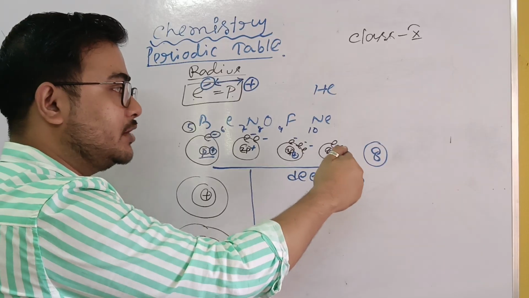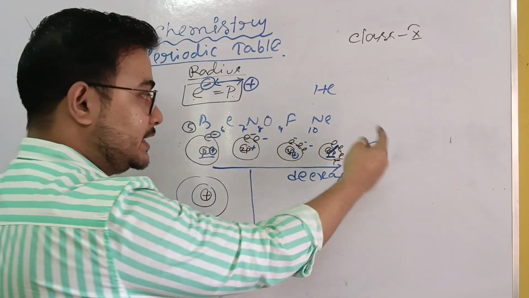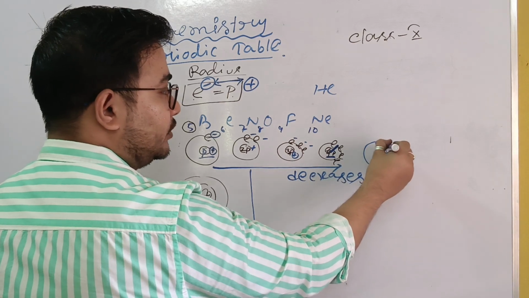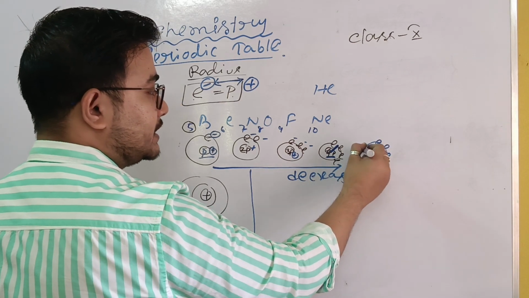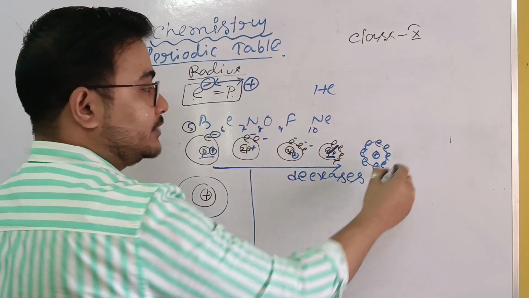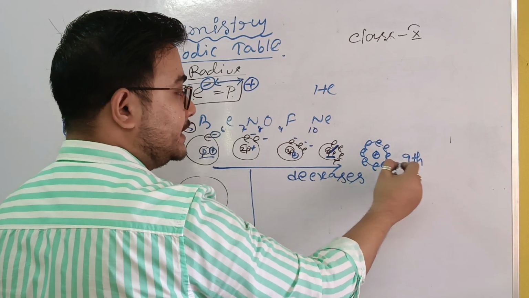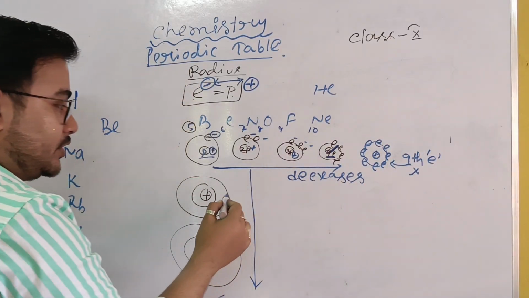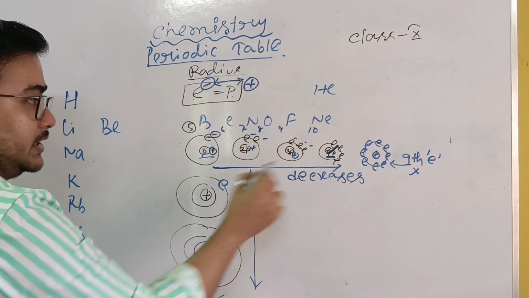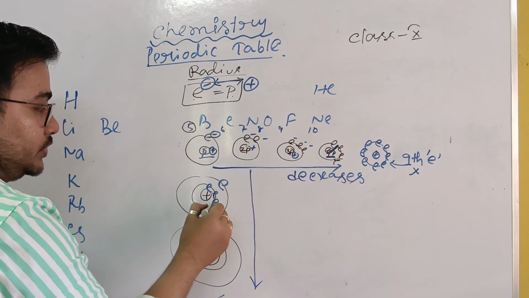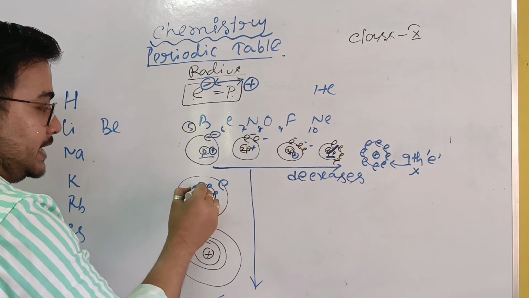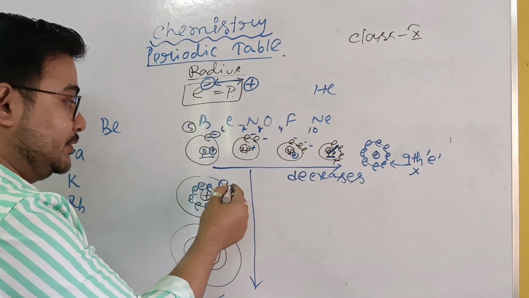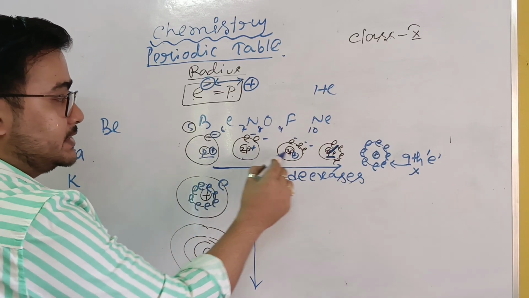So what about the ninth electron? In case of the ninth electron, look at the board, 1, 2, 3, 4, 5, 6, 7, 8. So the ninth electron cannot be accommodated in that shell. That's why the ninth electron enters into the new shell. Here 8 electrons, 1, 2, 3, 4, 5, 6, 7, 8. 8 is done here. So the ninth electron enters into another shell, a new shell. See here, all the first shell.